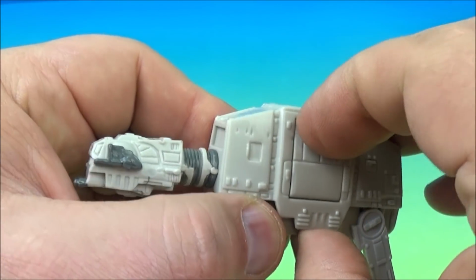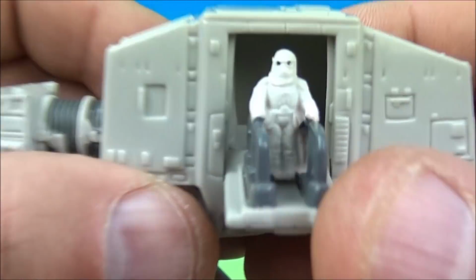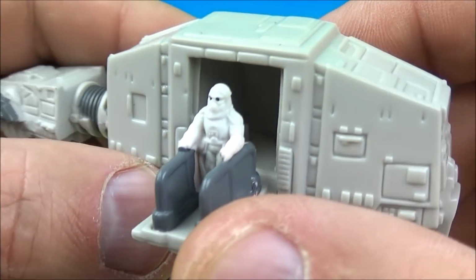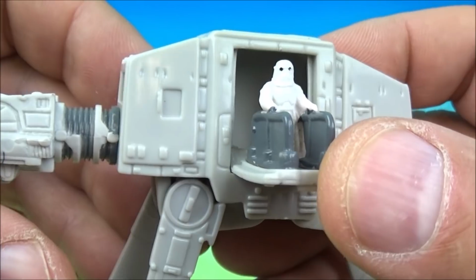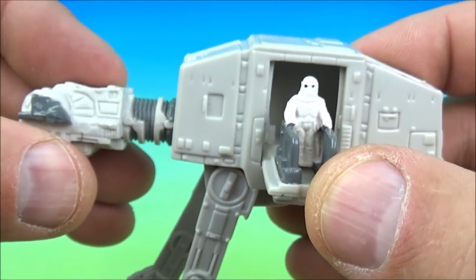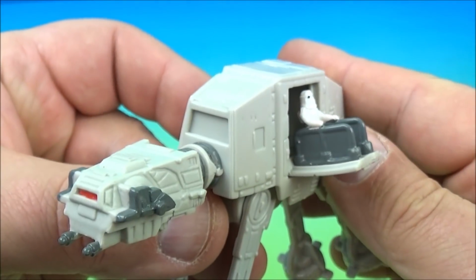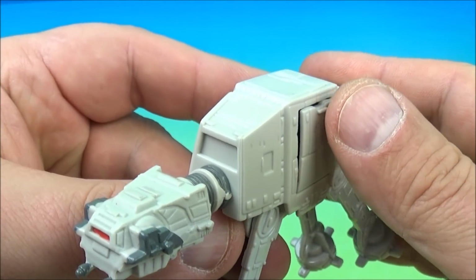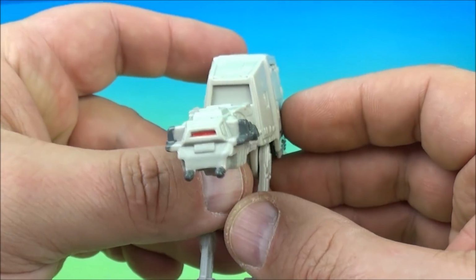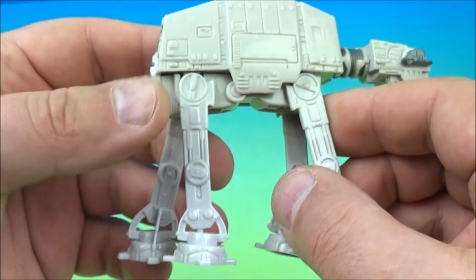But a little bit of a gimmick here on the side is another door. You flip this open, there we go, and inside it reveals a ghost. No, it looks like it's the all white, maybe a stormtrooper type guy, the AT-AT driver, if you will. And that's it. You fold this back up, and there you go. Looking nice. I love this thing. It's really cool looking.